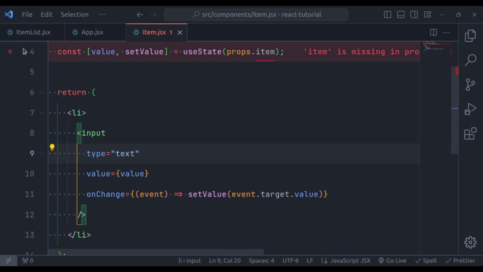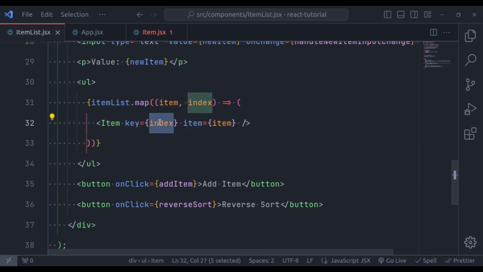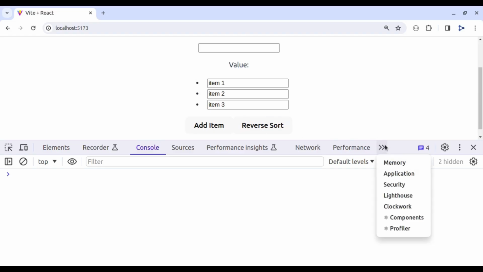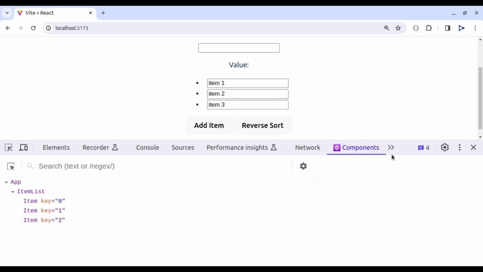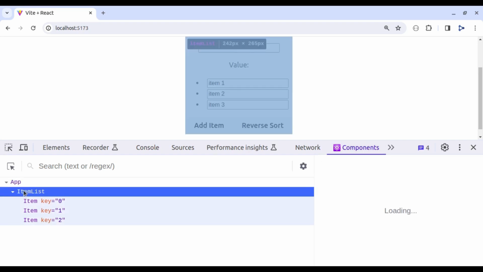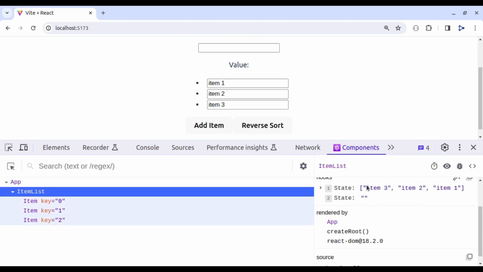That is because this array index is not a stable identifier. If items are added, removed or filtered from the list, the index of each item changes. If you see the React dev tool, this components and then this item list component, here we have state.